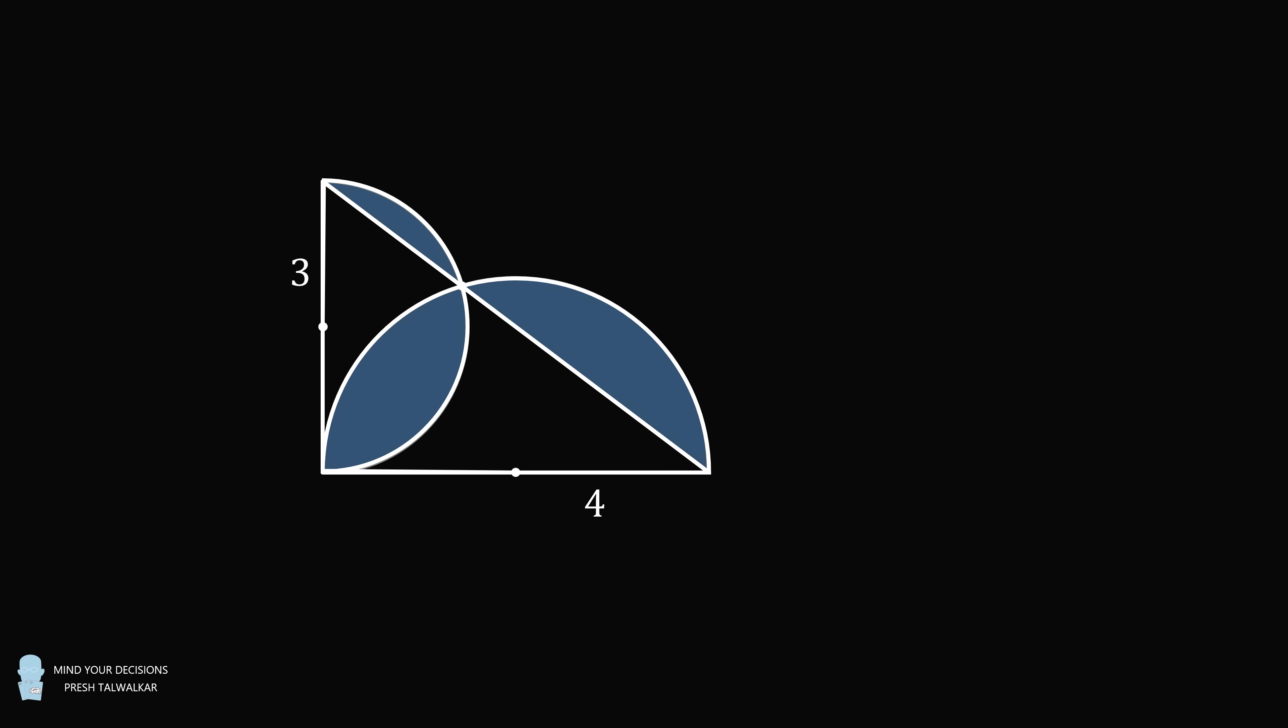Problem 1. Start with the right triangle. On one leg, construct a semicircle with the radius equal to 3. On the other leg, construct a semicircle with the radius equal to 4. The two semicircles intersect along the hypotenuse of the right triangle. What is the value of the following shaded areas? These are the areas of the semicircle outside the right triangle, and their overlap inside the right triangle.